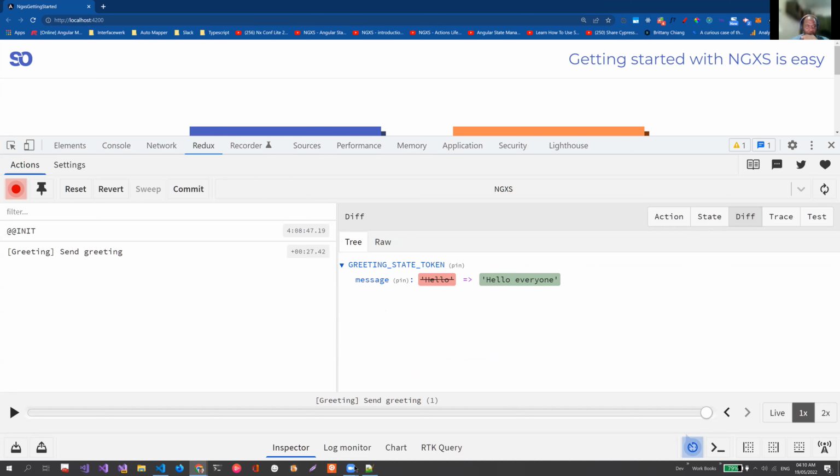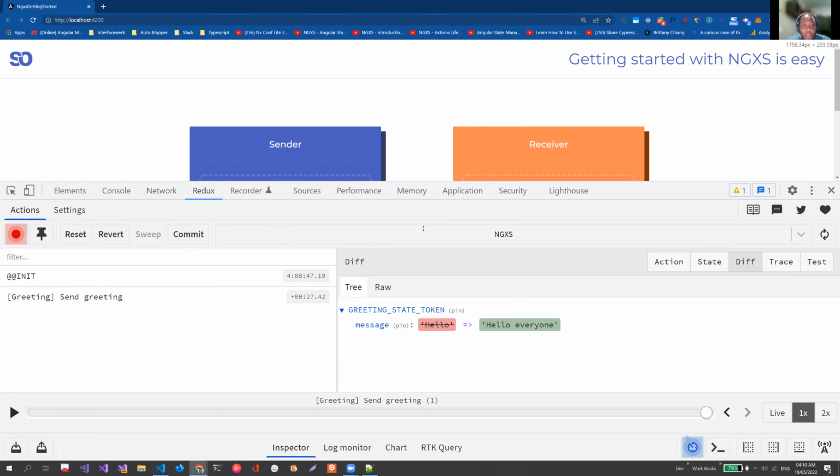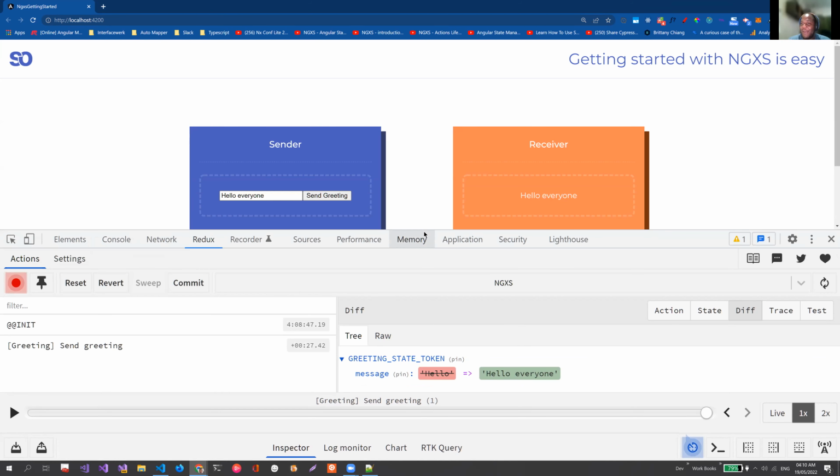So I think with that, pretty much wraps up what I wanted to show, because I wanted to show you that it's pretty easy to get started and you don't have to overthink it. It's straightforward, and I think it's pretty similar to the way we write our Angular code as compared to other state management libraries. Yeah, so I'm open for questions and any other feedback.